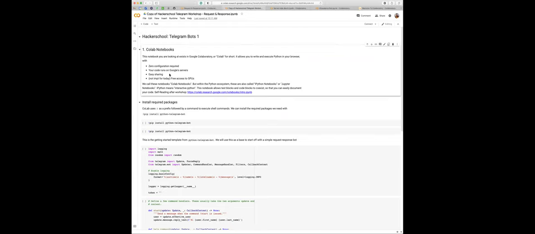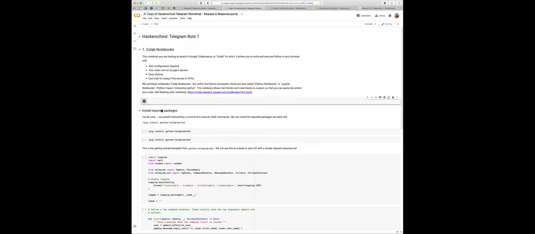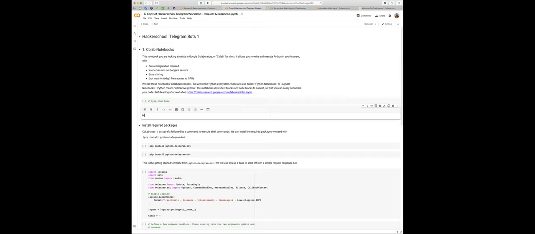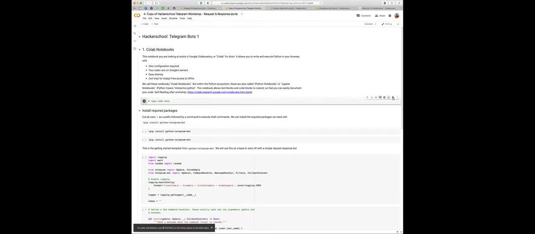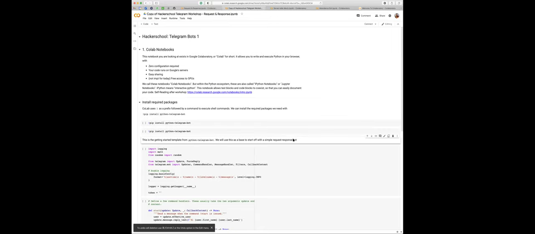So what is a code block? Here in Colab, you can create two types of blocks, right? The first kind of block is called a code block. Here you can type code. The other thing you can create is a text block where you just type normal stuff and it will show up as text. So if you are starting with a blank notebook, you can click on the link I sent just now and just copy everything into a code block.